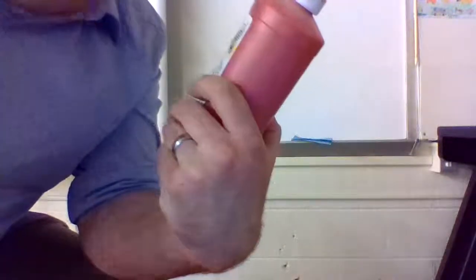Okay. The next color is going to be, well, you tell me. We're going to use this one and this one. Blue and red. What does blue and red make? That's right. Let's find out.